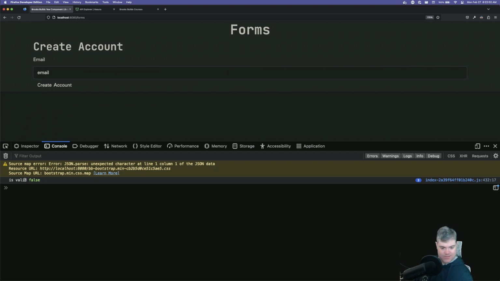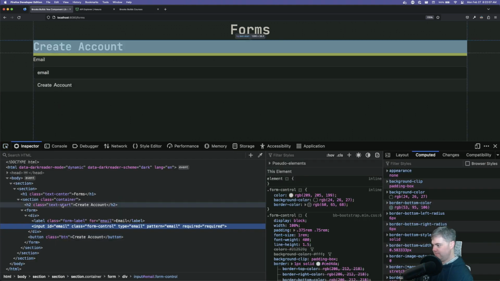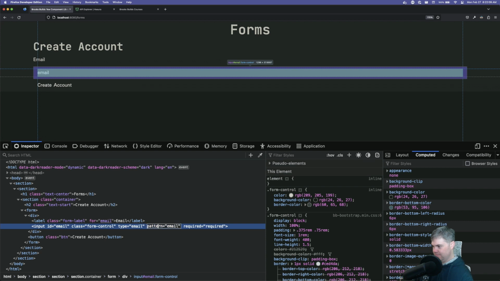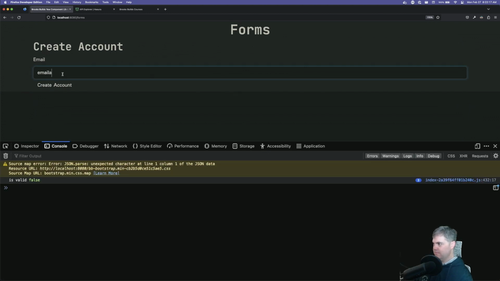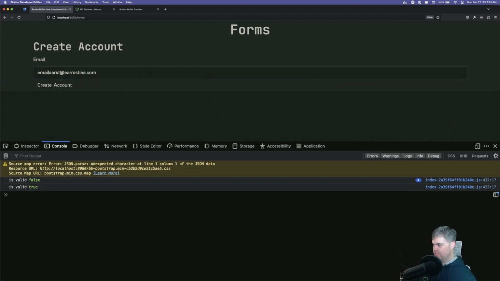Is valid false. There we go, now you're true. It'll always be email invalid because of the pattern you added. So interesting. That documentation for the pattern is really bad.